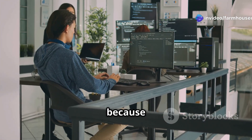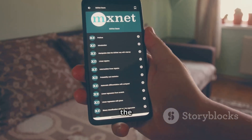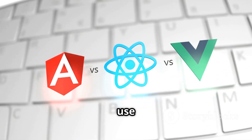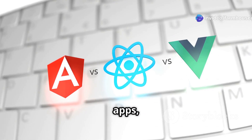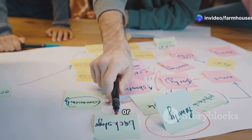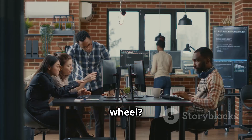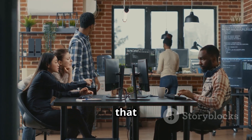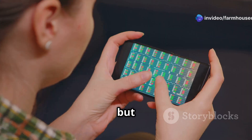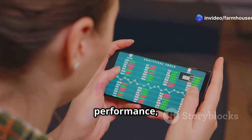I find this very interesting because ByteDance was one of the early adopters of Flutter and is still on the Flutter showcase today. If they wanted to use web technologies to build mobile apps, why not just use something like React Native, Ionic, or NativeScript instead of reinventing the wheel? Well, the unspoken reason is that creating new frameworks gives us developers job security, but the official reason in their blog post is mostly about performance.